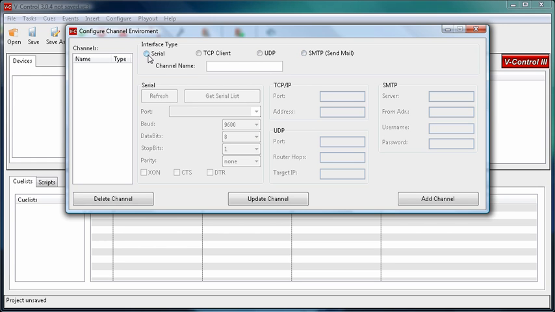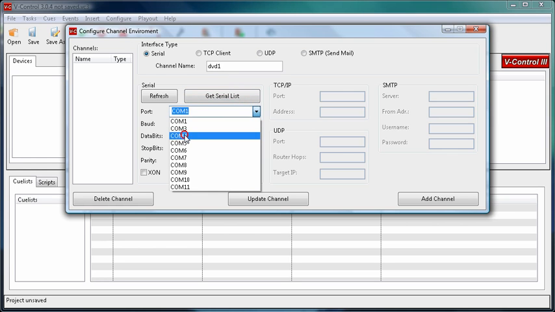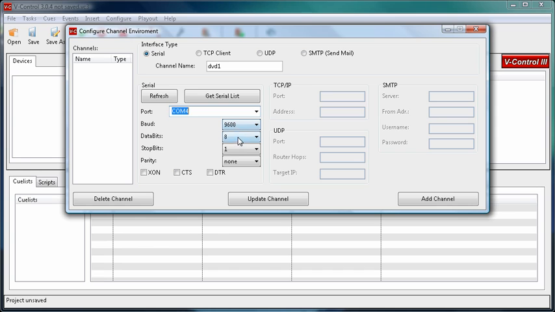The first channel is for one of the DVD players that uses a serial RS-232 interface. Every channel needs a unique name, which has to be entered in the text field channel name. Then we have to select the COM port where the DVD player is connected to. The rest of the communication settings is OK for this device, so click the button Add Channel to create the new channel. To create the channels for DVD player 2, 3 and 4, proceed in the same way.